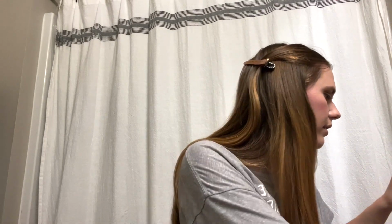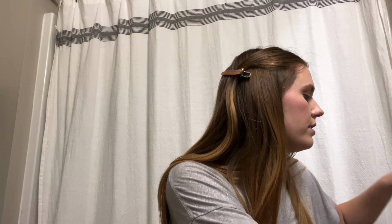And you'll see the dress that I'm wearing. It is a beautiful, beautiful blue color. And it's a tighter dress, which typically I go for more of a flowy style, but it's going to look great. And I'm not sure if I want to wear my brown heels or more of sandal heels. But I think I'm going to go with the brown ones because they look slightly better. Just like that. Okay.